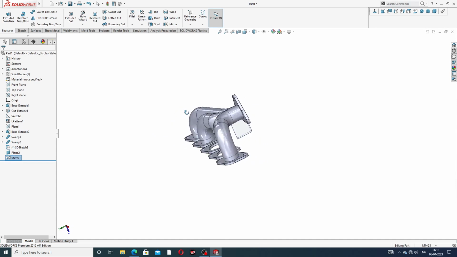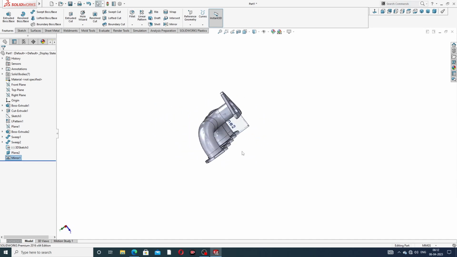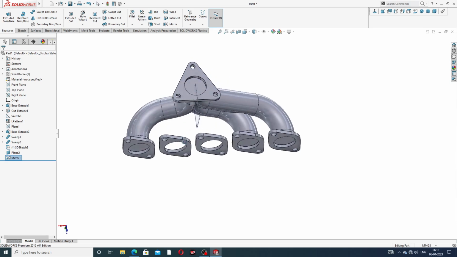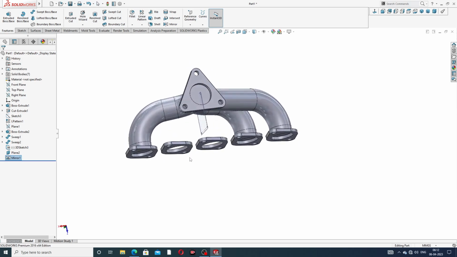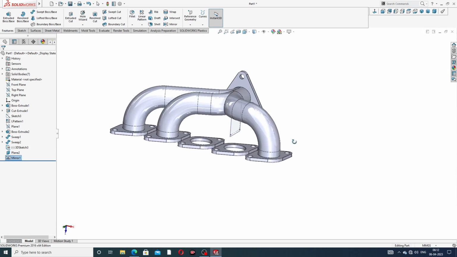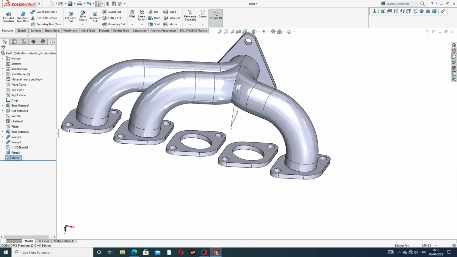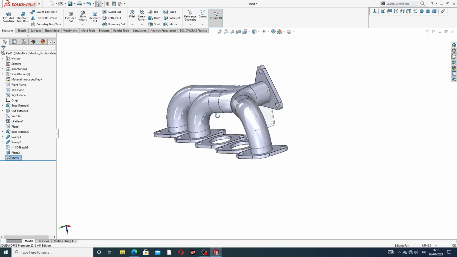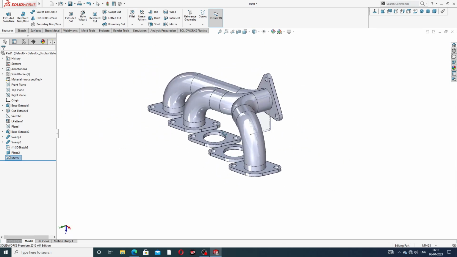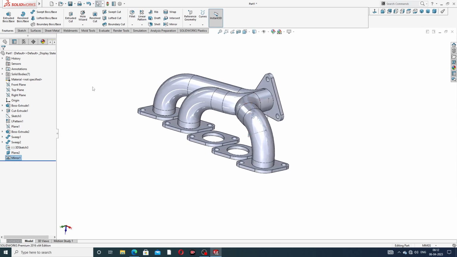Okay, this one is a drawer, and this is a copy. Okay, this is perfect and correct.